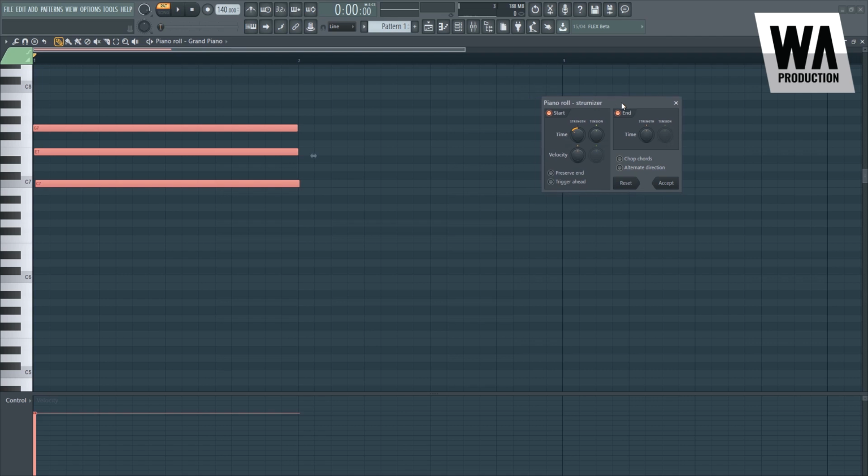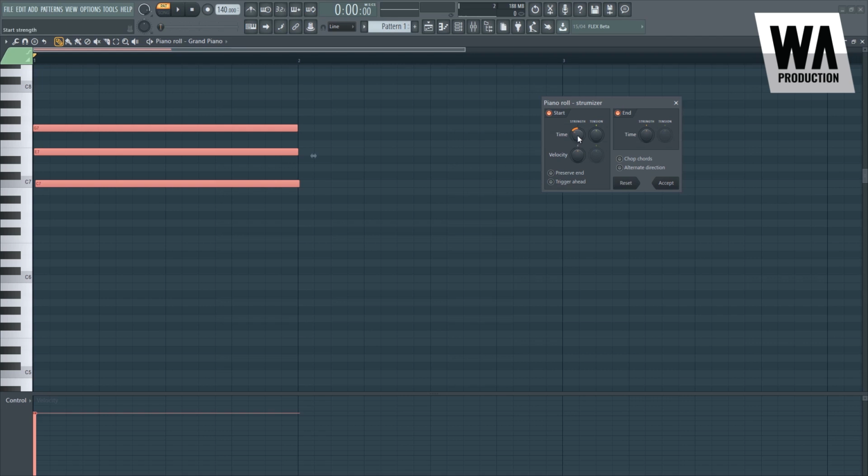Because as we all know, if we play guitar, we can't always play all the notes together at the same time. It always starts with the bass note, the second note, the third note, the string rather, the fourth string, and so on. You can also see that if you play a guitar player in slow motion.